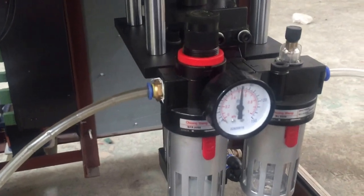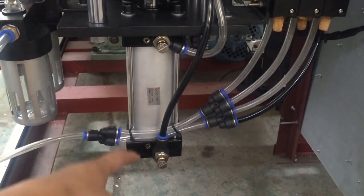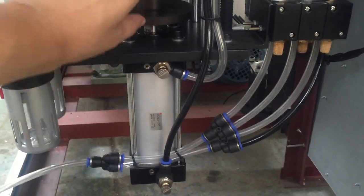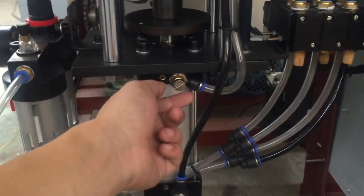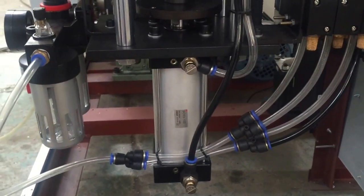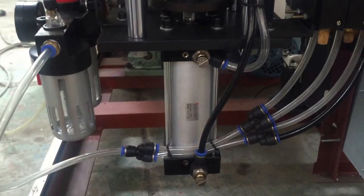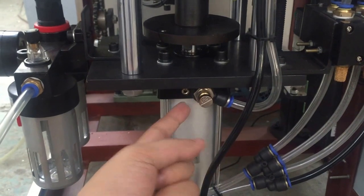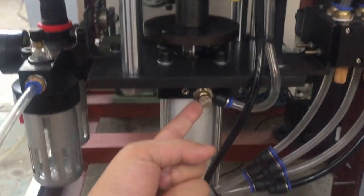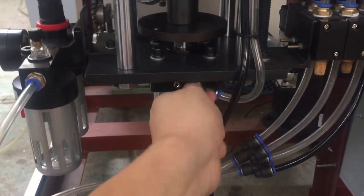Here is for the air supply, and here is where the air goes into the piston. Piston for filling. Adjust the distance for filling volume. Okay, so this knob and this knob are for adjusting the filling speed and feeding speed. So the knob here is for material suck speed. You turn it to adjust faster or slower.